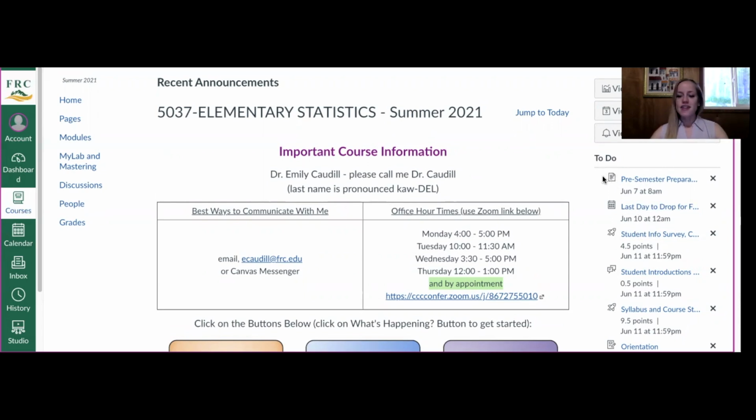This icon here is the page, the pre-semester preparation page. If you click on that, you'll see all the tasks to complete, ideally before even the start of the semester. If you want to work ahead and get started, it's a good idea. Working ahead will involve getting familiar with Canvas, knowing what is going to happen each week, knowing when your exams are, and knowing when all the homework is due.